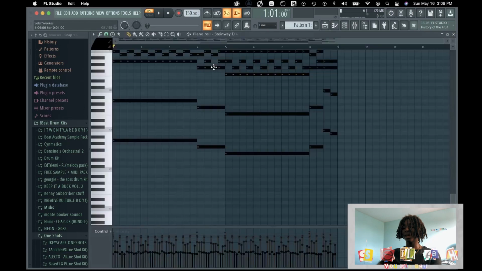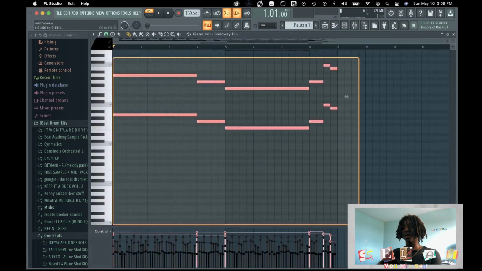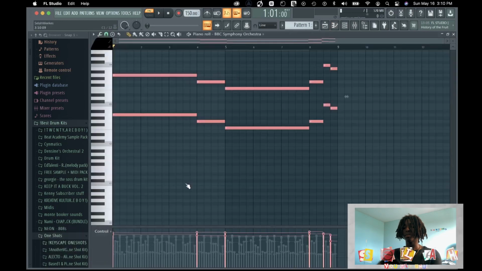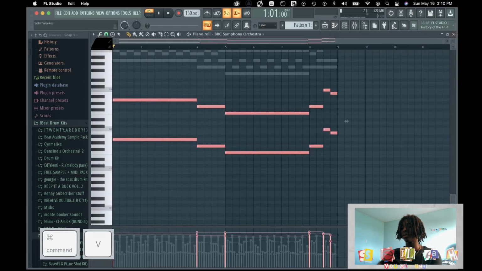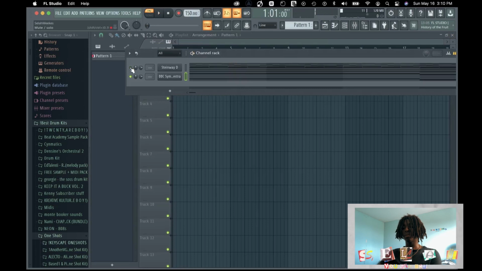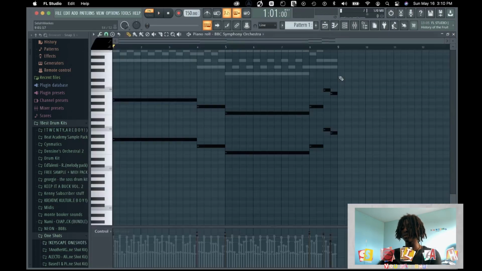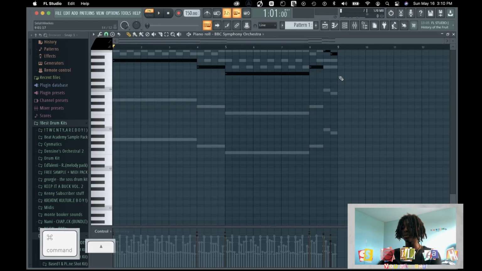So I'm gonna take the bass notes from the piano, copy them. Again, you can select that by holding Command, dragging over, Command C to copy them, go into the strings, and Command V to paste them. We'll mute the piano for now. That's too low of an octave, so we'll put it up 2 octaves, Command and up to change the octave.